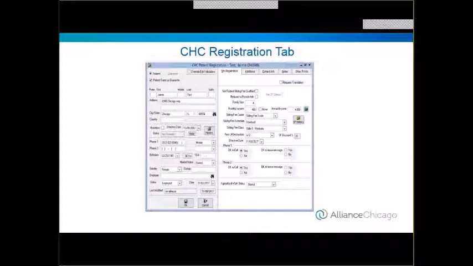In the CHC registration tab, there's a number of items that the PRAPARE form pulls in order for that form to work. So we've talked about race, ethnicity, language, and address, but there's a few other items as well. There's family income, number of people in the household or family size, as well as any veteran status questions and migrant work information. Those are going to be found in the tabs on the right-hand side of the CHC patient registration form. So I just wanted to give you a brief overview of what that tab looked like.